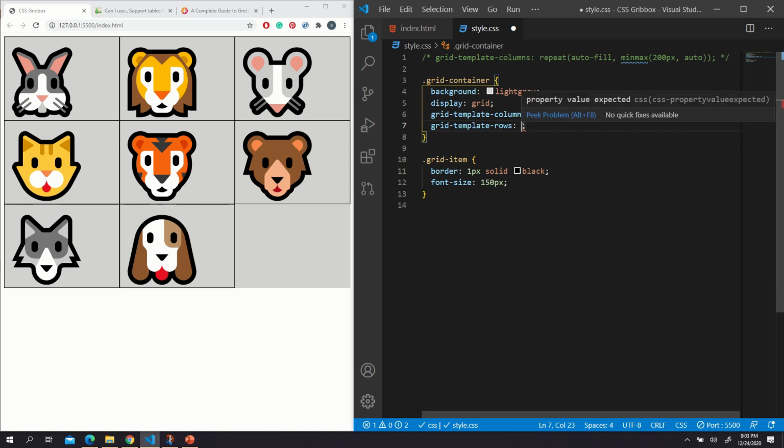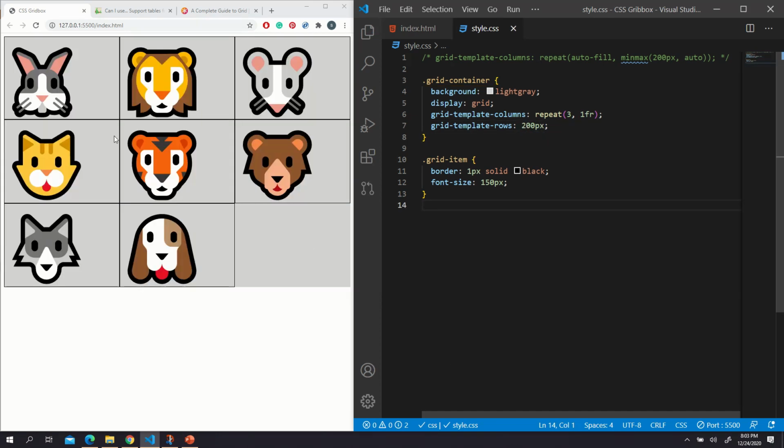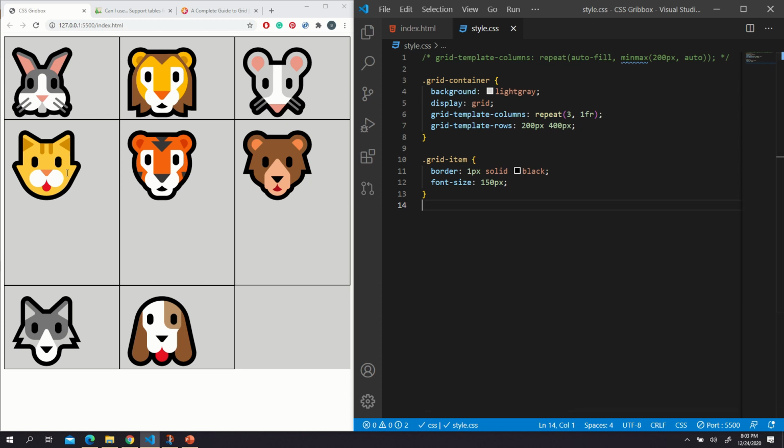Okay, so let's say I want the first row here to be 200 pixels in height. Nothing changed because it is already 200 pixels. Then I want to do the second one, and that is referring to the second row here, and I want this one to be 400 pixels. If I save this, now you can see the 400 pixel row is bigger height-wise, it's longer than the first and the third row.